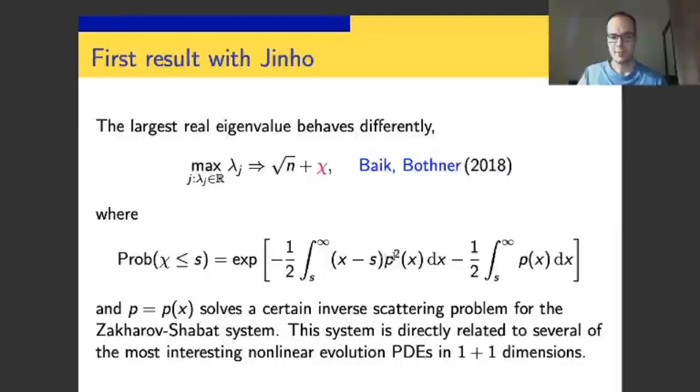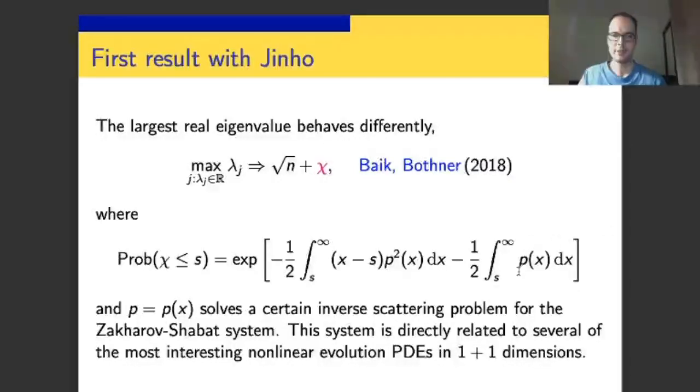Okay, I'm not going to say much about the nature of P. P arises as a distinguished solution to a so-called inverse scattering problem for the Zakharov-Shabat system. Zakharov-Shabat system is an important object in the scattering theory of nonlinear evolution PDEs, a 2x2 ODE system that has a fully fledged theory around it, but this is a little bit beyond the probability theme here of this symposium. Okay. For now, maybe just keep in mind the structure here. So exponent of antiderivative of this special function P squared, and then another antiderivative of the special function.